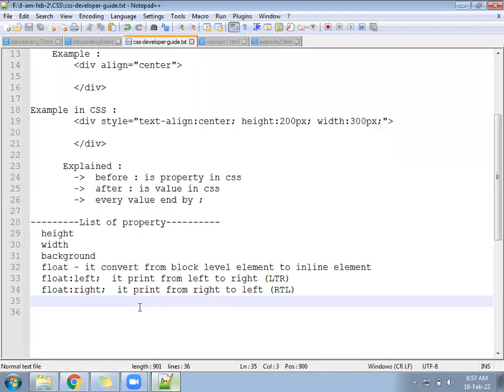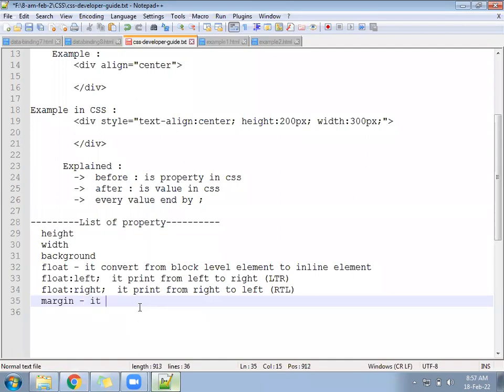Okay, so first we will come to our developer guide page. We'll make one small line note, then we'll create an example of margin. You can write here margin. What is the purpose of this?